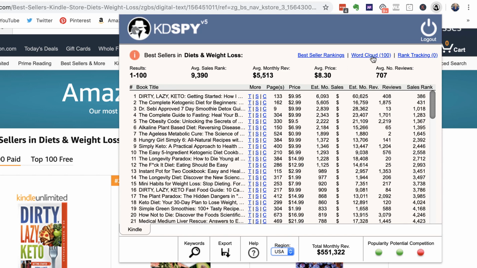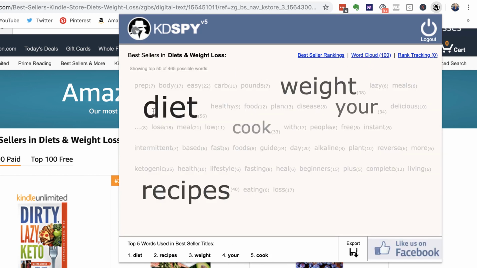Another thing that we can do is click here for a word cloud. It'll actually tell us in this category the top words or keywords that are showing up. So diet is a common one, weight is a common one, recipes, cook. So that can give you ideas for how to title your book and what keywords you can use to optimize your book, as well as just keyword examples and ideas that you can use in terms of brainstorming other book ideas as well.